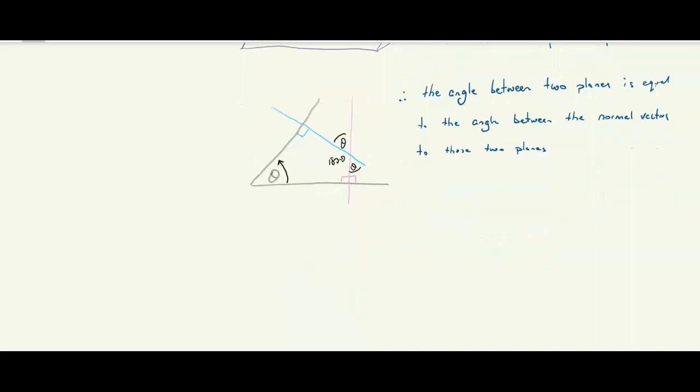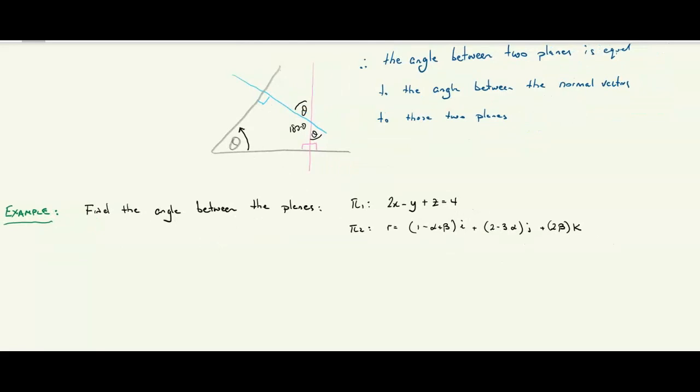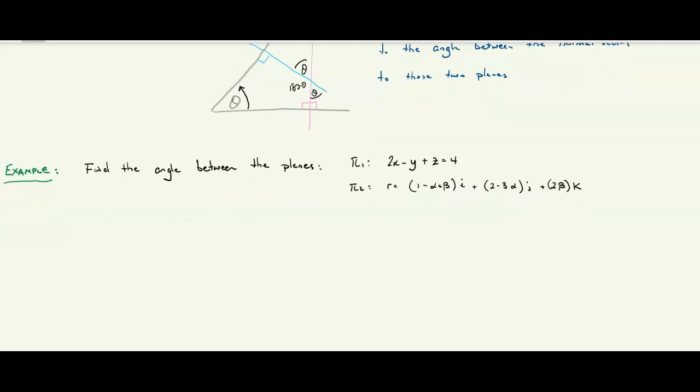So let's turn to an example. Okay, so an example where we've got two planes and we want the angle between them defined in these ways. Pi1 is in Cartesian form, pi2 is in vector form. Obviously pi1 is more helpful. We can see visually straight away what the normal vector for pi1 is. So we can call it M, and so the normal vector for pi1 is simply (2, -1, 1). A bit of work to do though for pi2 firstly, so I would rather see this.